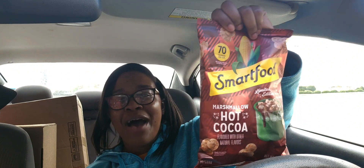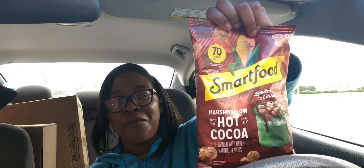What's up guys, we're back with another popcorn review. This time we're hitting up Smartfood, because Smartfood dropped two new sugary flavors — they ain't savory, they ain't Doritos flavor chili cheese or whatever. They are dessert flavors. First one we got: Marshmallow and Hot Cocoa. Second one we got: Chocolate Frosted Donut. Dessert flavors.